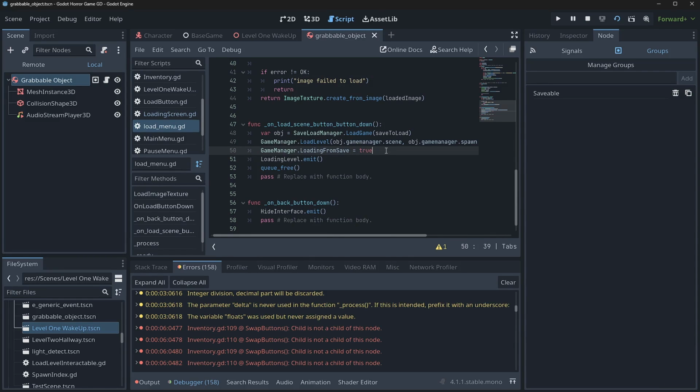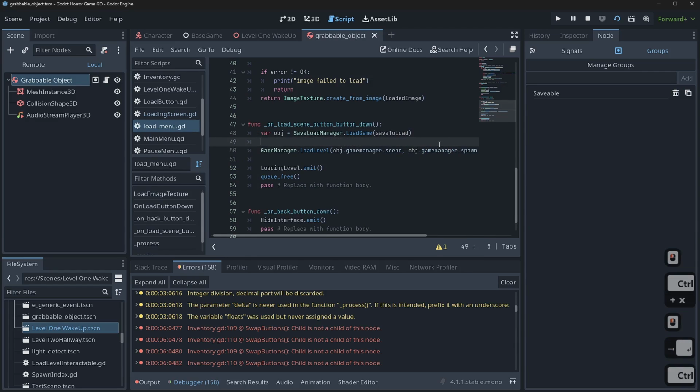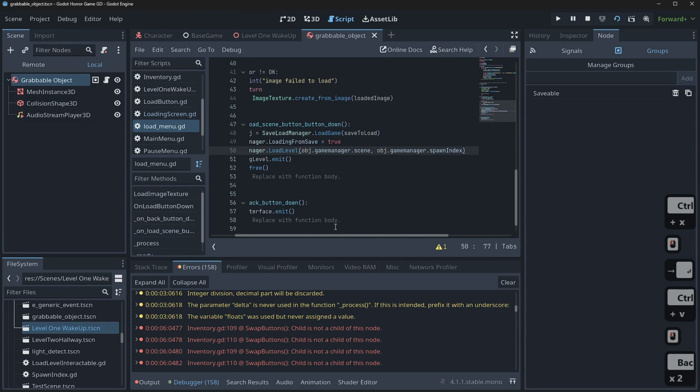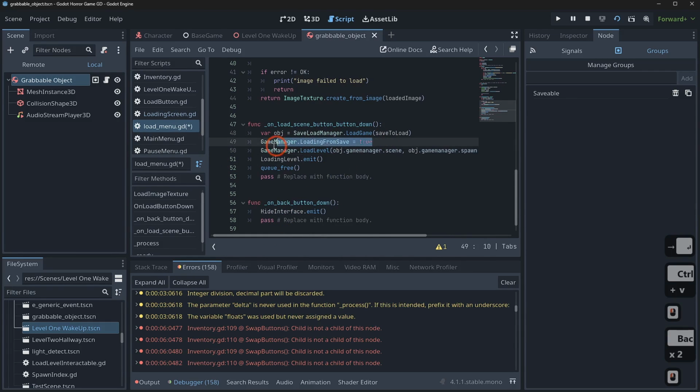So just make sure that before you, and actually I'm going to drag this above. Now that I'm thinking about it, we'll drag that above. So that way it actually loads from save before we do our load level, just in case things get a little funky, we'll have that. Now, the nice thing is once we have this, we basically can just check this to see if we're loading from save. And if there's anything that's special that we need to do, we can just do it. So now all we have to do is tell our scene manager to basically load that stuff.